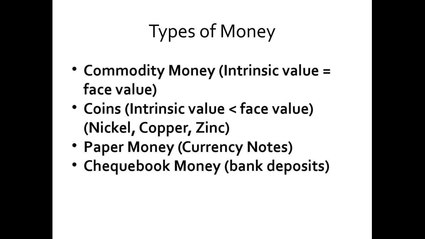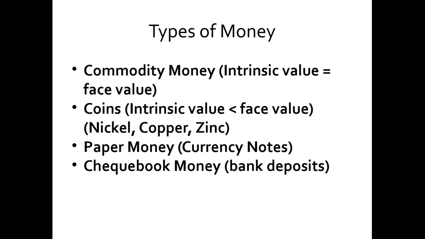That is currency notes. So currency notes, in currency notes also the intrinsic value is less than the face value. A $100 bill, the face value is $100. That is authorized by Bank of Canada, for example. So you can use that piece of paper and buy goods and services worth of $100. But if you use that paper bill as a paper, you're not going to get even 1 cent. So the intrinsic value is close to zero compared to the face value of 100. So if intrinsic value is lower than the face value, this money is called fiat money. That is F-I-A-T, fiat money.